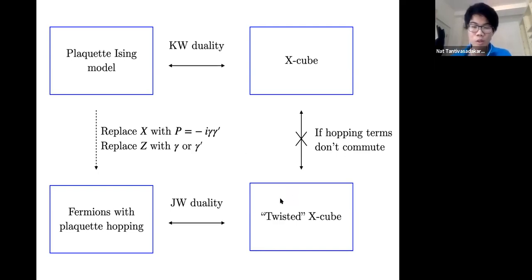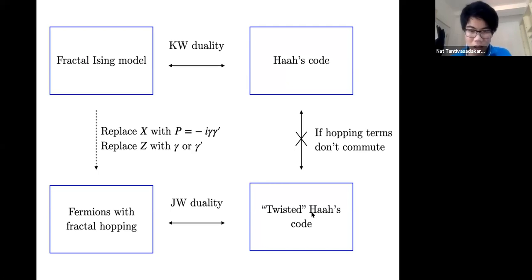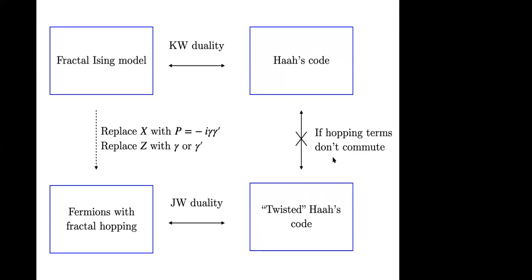Now, I haven't shown that the ground state is actually different from the X-cube. I think Wilbur in his paper argued that for the X-cube, the ground states are actually the same, in the sense that you can obtain a composite particle X-cube model that has fermions. But on the other hand, I think we discussed that for the twisted Haah code, the ground state should be different from the usual Haah code. So that still needs to be figured out.